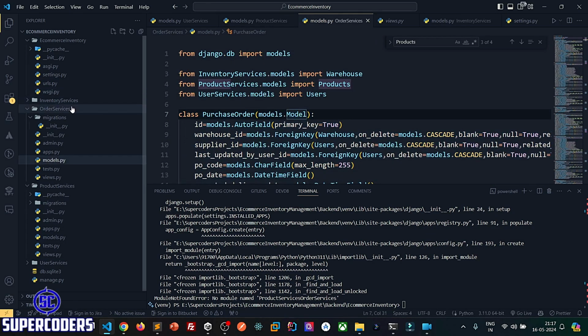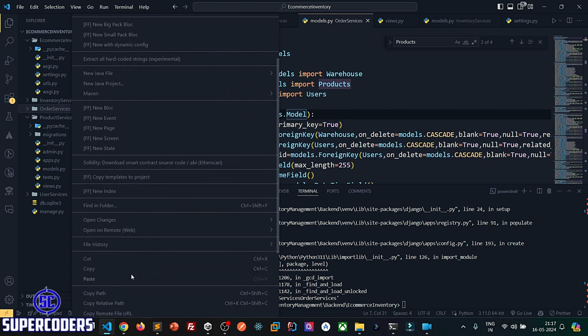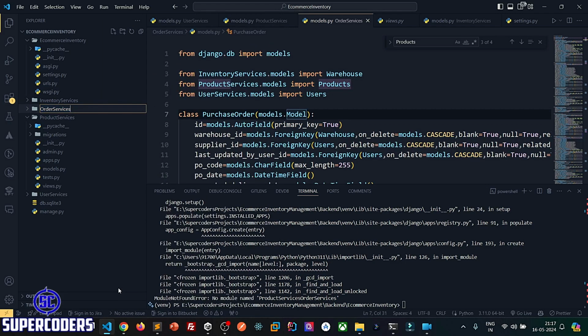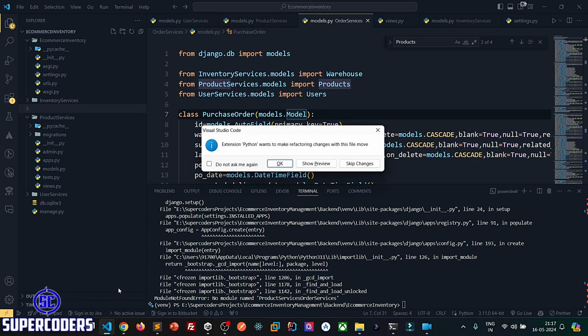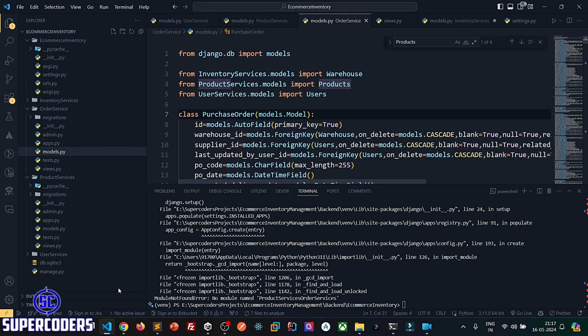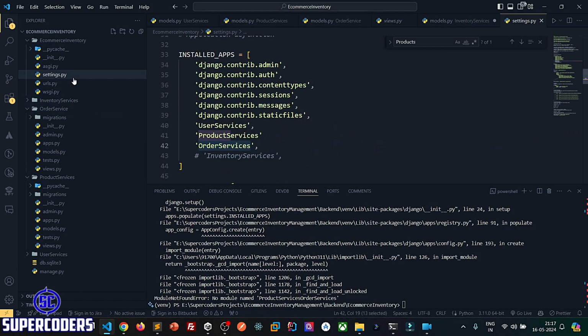Let's try to change the application first. If I change this order service just to order service, I come to settings. Okay, I got the issue. Here, if you see, the comma is missing.